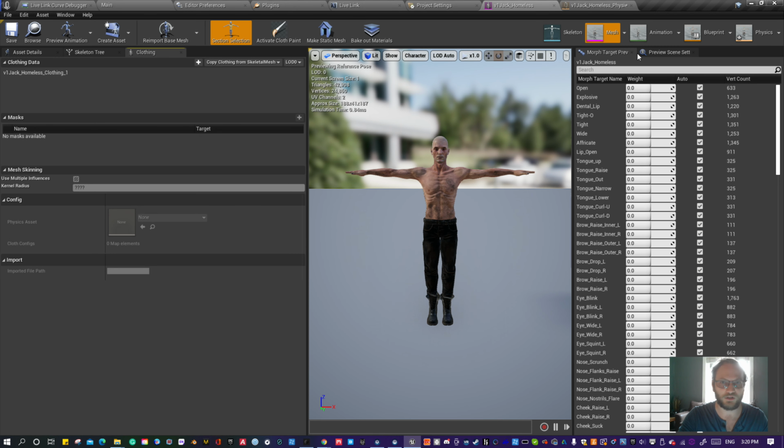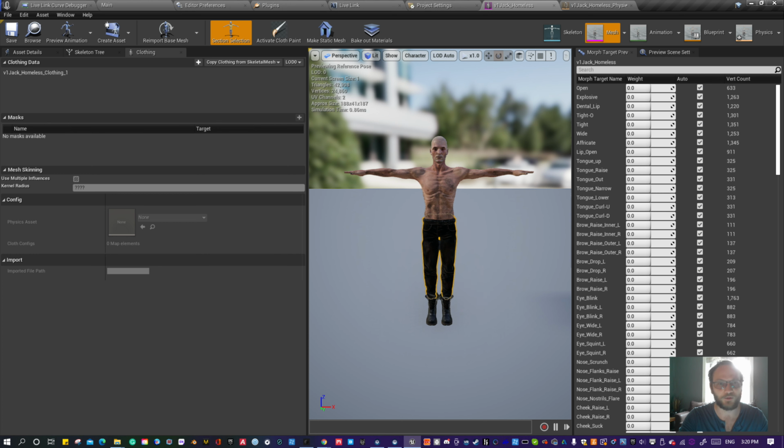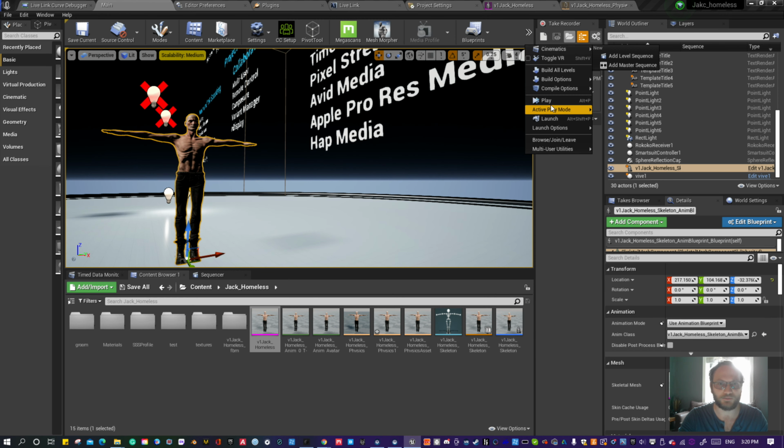So basically, in your character mesh, you click on selection, you select the section that you want. You right click, then you can remove the physics data, but you can add physics data, and then there's activate paint cloth, and then there are some settings down here. I'm going to make a full tutorial on that once I master the process, but let me show you where I'm at. I'm just going to hit play.